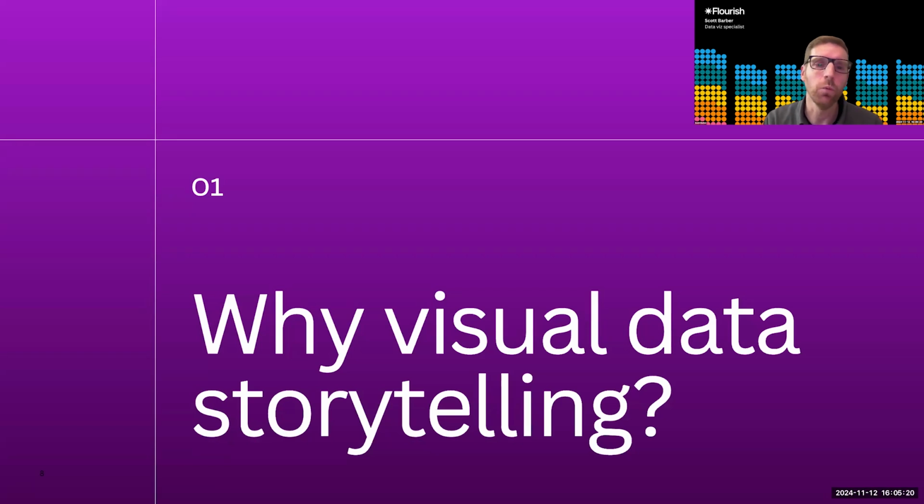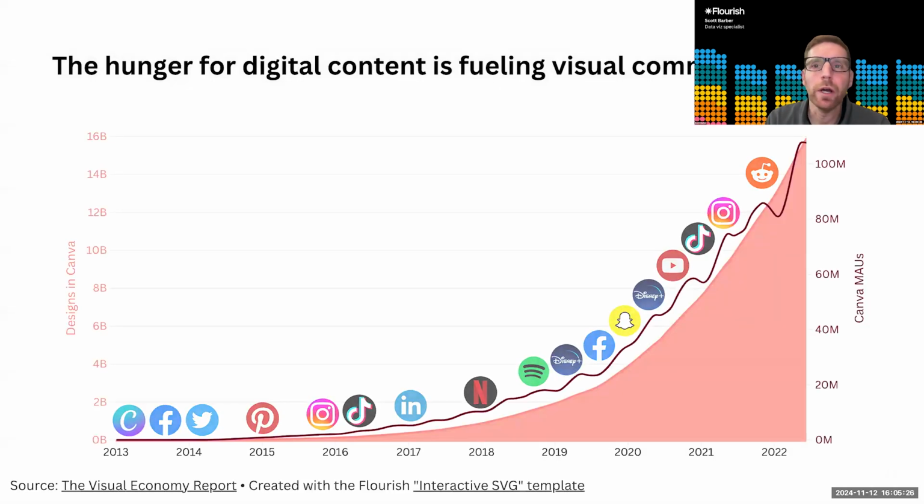Well, first we'll talk about why visual data storytelling. So why is this important? I think we all know that feeling of being bombarded with information. So I think now it's even more important than ever that we stand out by telling a compelling story. Visual storytelling is a great way of doing that. If we define it, it's the art of using visuals to convey information and evoke emotions. And when you combine powerful visuals with a strong narrative, you get a much more engaging and memorable experience.